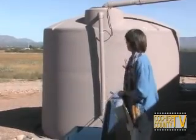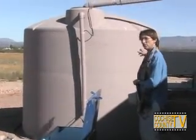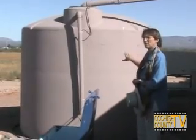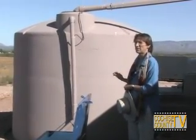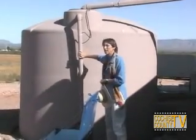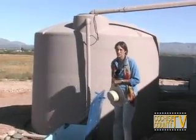This system also has a first flush system, and if you walk around to the side in a minute, you can see that we take the first flush of water off of the roof and discard it so that it doesn't make the water in the tank dirty. We don't have to have that for an irrigation system, but we wanted to have it as a demonstration system. This is an overflow. All your tanks have overflow valves, because when the water in the tank gets to be too much, the water just exits out this way.